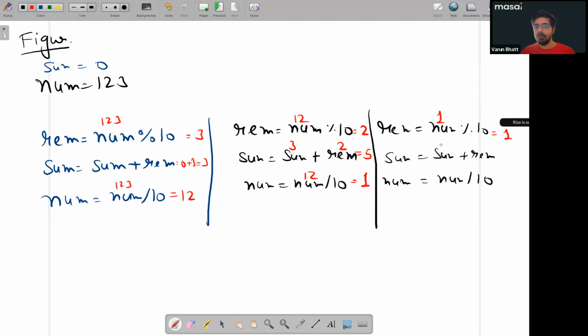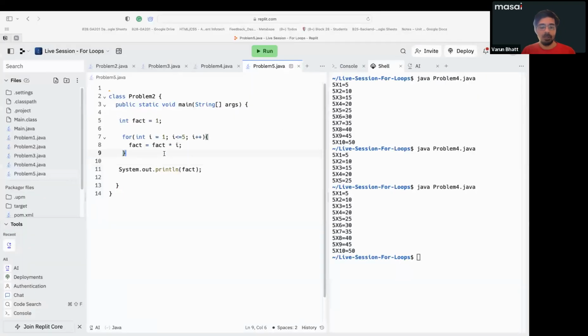Now the previous sum was 5. Now the remainder was 1, so it will give me 6. Okay. So num is 1 divided by 10, that is 0. So here we will stop. So we know where we need to stop. We need to stop whenever the number becomes 0. So you can try the same with the numbers 1, 2, 3, 4, 5 also. So now let's see how we can write this in code. ठीक है, कोड में हम कैसे लिखेंगे इसको, चलो इसको देख लेते हैं.